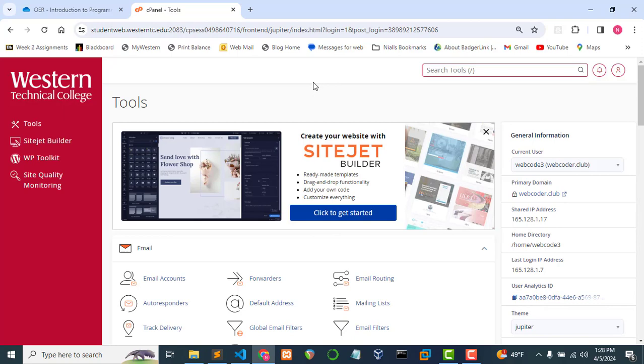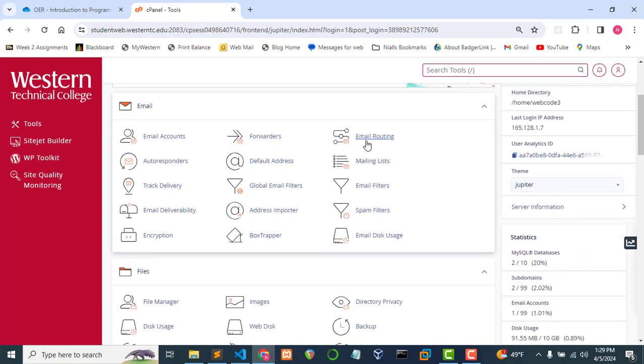cPanel is, here's what it looks like. Now you can do a ton of stuff with this. For example, one thing is you can set up email accounts for your domain. So if your domain is like example.com, you could create, I think it's up to 10 email accounts with that domain name. So that's kind of cool. And actually we'll be using this to receive the contact page submit. So we'll be fiddling around in here at some point, maybe not in this video though.